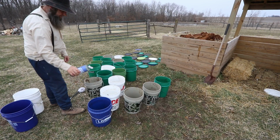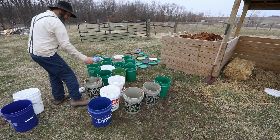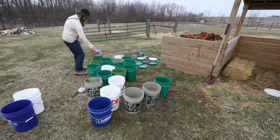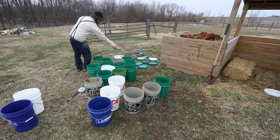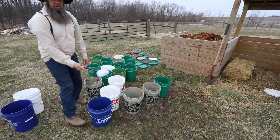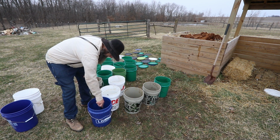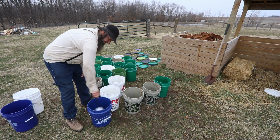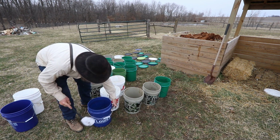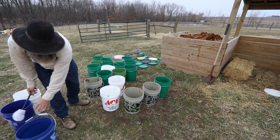Now a little splash of our favorite soap in each bucket. It's Dr. Bronner's all natural soap. Just a little splash, because you're going to take the water from each bucket and transfer it to the next bucket. So it just takes just a little bit. Then you just take a regular toilet brush, just like you would probably at home, and you clean out the bucket. Scrub the sides. And then I just take that liquid, move it on to the next bucket.